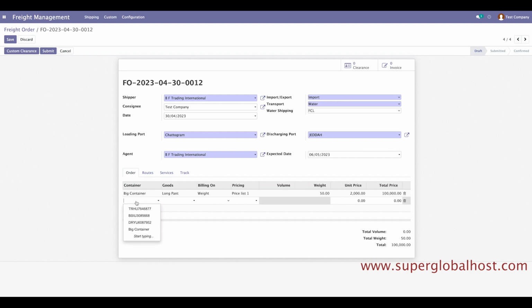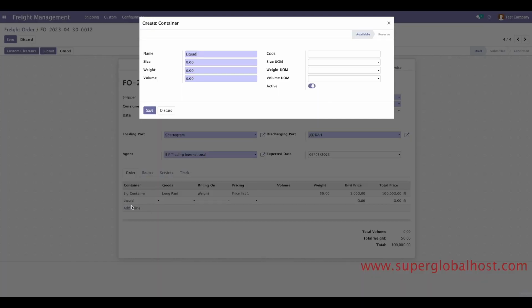For volume we want to create one new. For example, we want to create something liquid. Here we need to put the size. This is not size, because we measure it by volume.